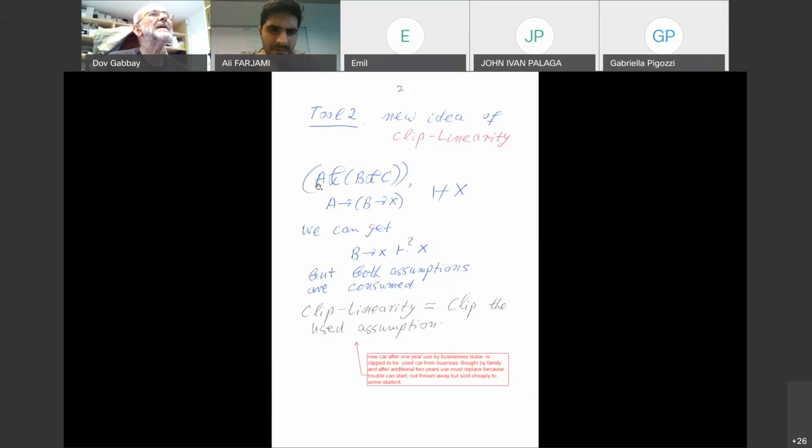So if you use the A, you clip it, you don't abandon the whole thing, you clip it and have only B and C. So here you have A and B and C, and A arrow B arrow X. This doesn't prove X in linear logic, but if you clip, then you can. You choose the A, from the A you get B arrow X, this remains, you choose the B, you get the X. And this one is abandoned because it doesn't have anything inside it, not another parenthesis.